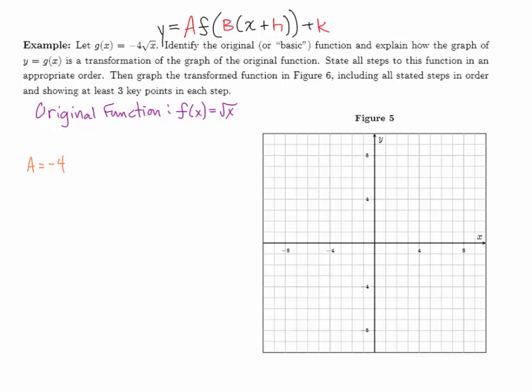The negative here is going to have an impact, and it will cause a reflection. So a negative outside that main function is going to cause this function to reflect across the x-axis, or a horizontal axis, in this case the x-axis. And so what we're looking at there is that the output is multiplied by -1. So all of our positive y values will switch to negative, and all of our negative y values will switch to positive. The 4 that we see here is outside our main function, so that's going to cause the function to stretch vertically by a factor of 4.